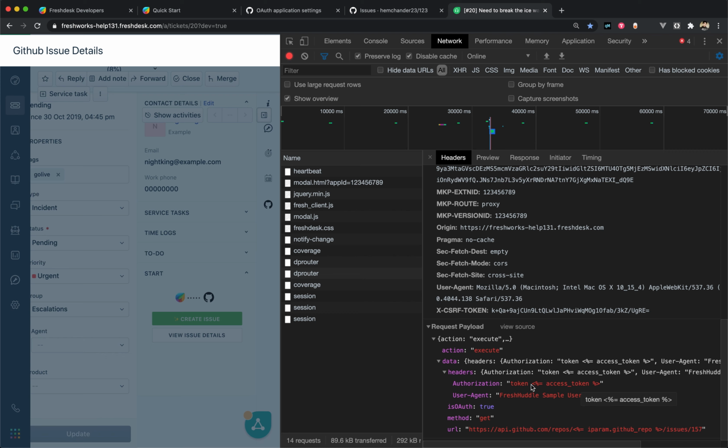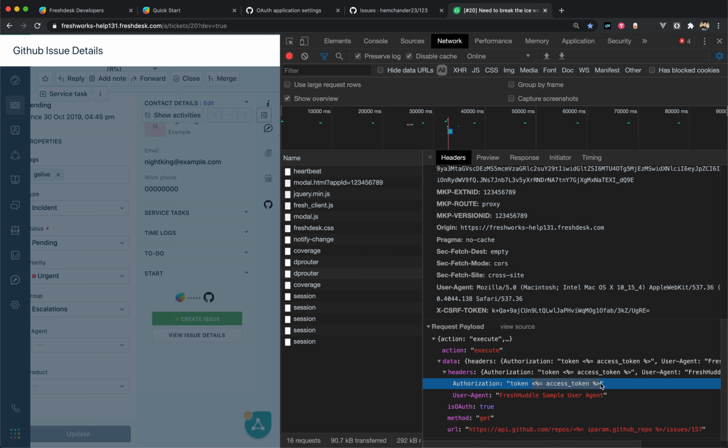The access token is still the template that we specified, and we are not able to see the actual access token. This is by design, and this is how it prevents leaking secure information on the front end. If you place any credential or sensitive information in client-side code, it will always be vulnerable to a security threat.